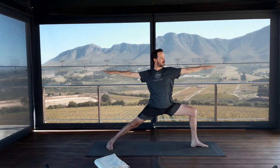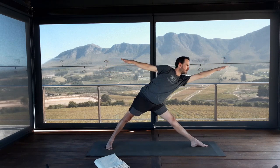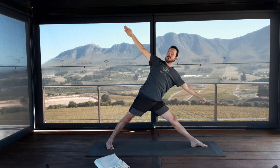Ankles should be underneath wrists, arms up at shoulder height. Turn your entire left leg 90 degrees, bring the right big toe in. On your exhalation, bend into the left knee for Virabhadrasana 2. Align your armpits above your hips, left knee above the left ankle. Press firmly through the outer edge of the right foot as you gaze over the left arm in the direction of the left fingertips. On your inhalation, straighten your left leg. Exhale, reach to the left, left hand down and right arm straight up for Utthita Trikonasana, your triangle pose.